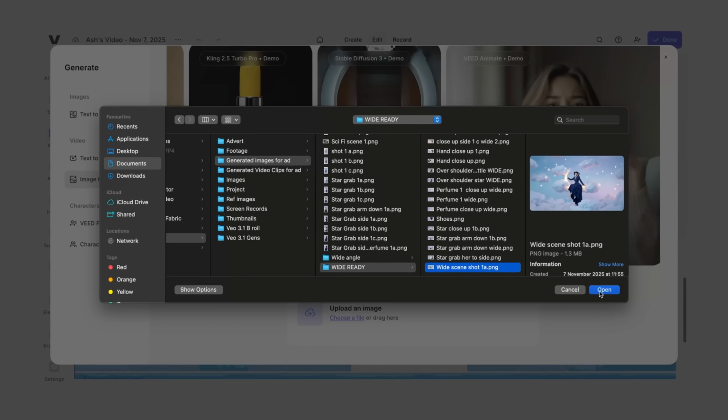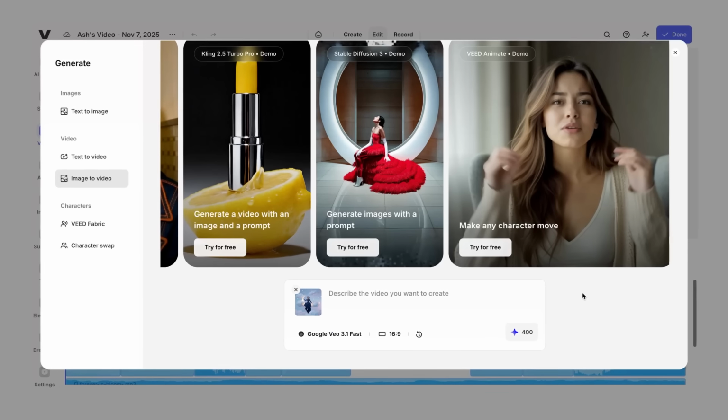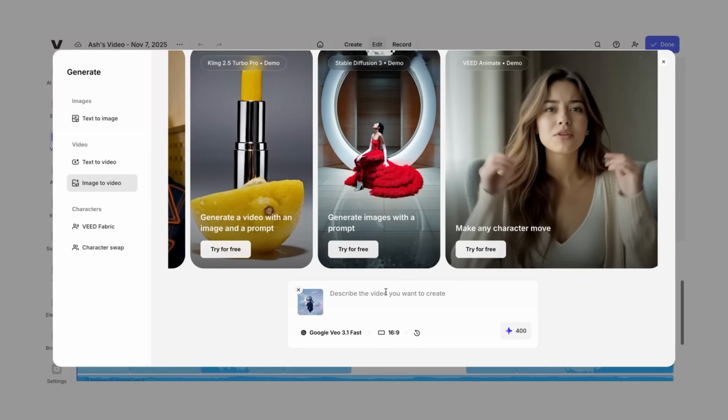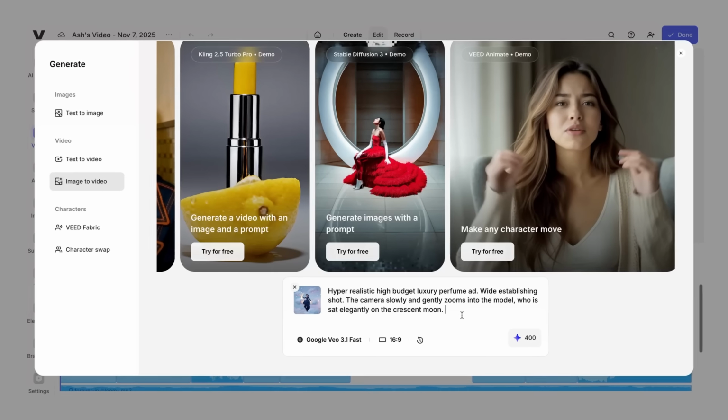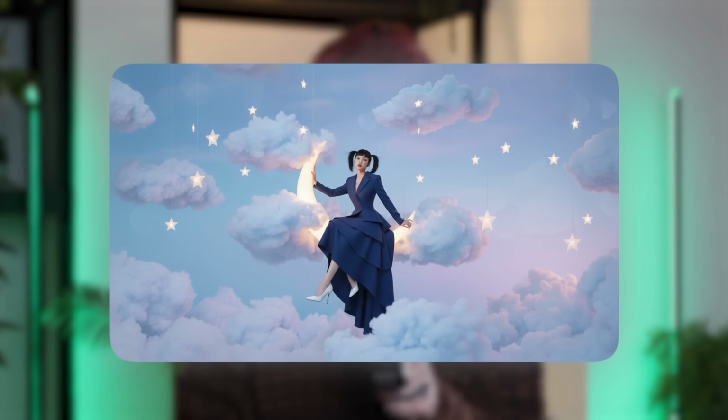Right, so let's actually make some videos. We'll of course upload our starting frame that we made earlier, and once again, it's time to write a text prompt. And you know that advice that I gave for the image prompt earlier? Well, ignore that for video. I actually find you get the best results with just 1 or 2 paragraphs. And I think that's just because when it comes to video, there's just so many more variables. Now, technically, because it's a shorter prompt, that does mean you have a little less control when it comes to the video outputs, but that's why we make our starting images as strong as possible, and it's also why we'll often generate the same shot multiple times until we're fully happy with the results.